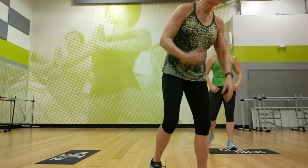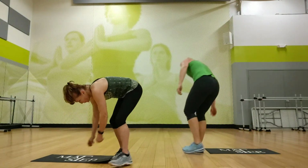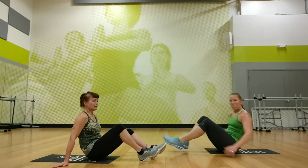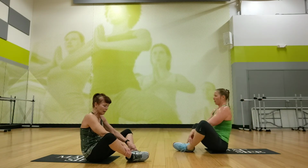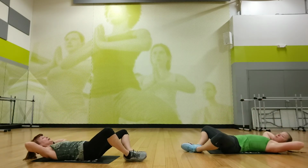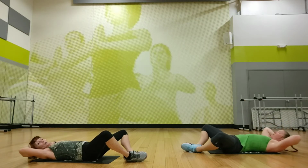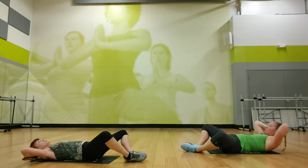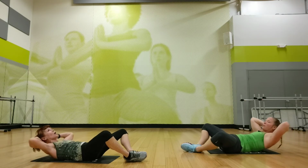Good job, everybody. Now we move on to core. Come down onto your backs. Your knees are bent with the soles of your feet together, keeping them together the whole time. Pull down. Fingertips slightly behind the ears. We're just going to roll up with the upper body. Up, down. You got to breathe. Lower back is pushing against the floor.